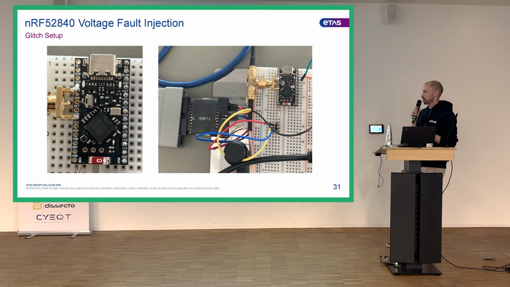And this is still not the full setup, but we have the board here. Then we have the SMA adapter. The top one goes to the glitcher. I'm using a ChipWhisperer Lite. And the bottom one goes to the oscilloscope so we can actually observe what's going on. And then we have the debugger here, which is an All-MX. And it connects to the serial wire debug pads, which are on the bottom of the board.